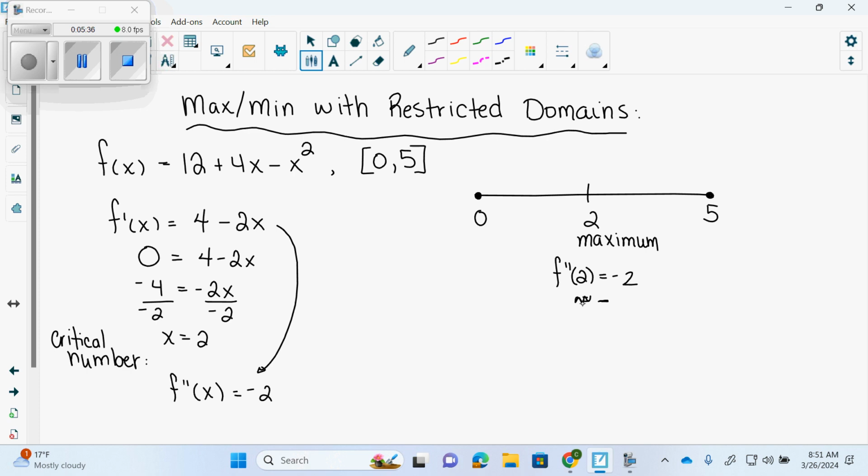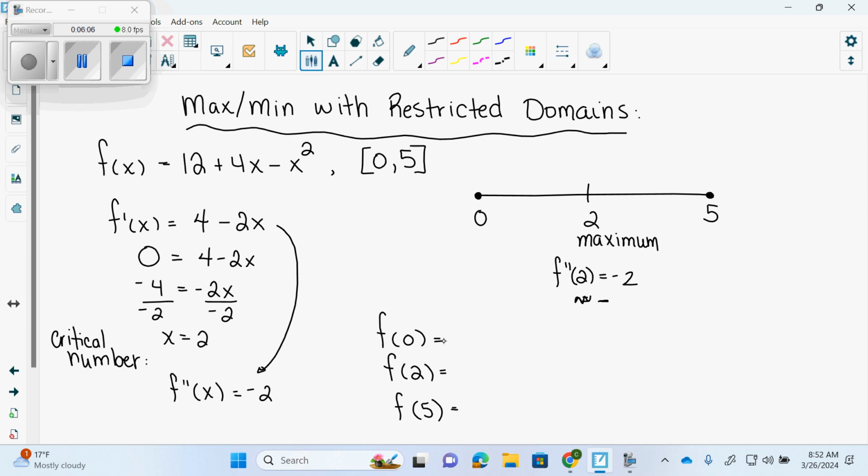Now, how do we know if it's the absolute max or not? We don't until we check the 2 other inputs. Yeah, we need to actually get our y values of all these things. So I need to get f of 0, f of 2, f of 5. Do you see I'm saying f, not f prime or f double prime? Because we're plugging it into the original. Why are we plugging them back into the original? Because you're trying to find the original y values, because you're trying to find the original max and min.